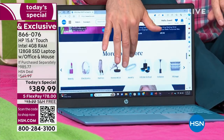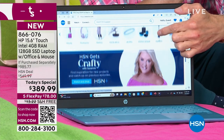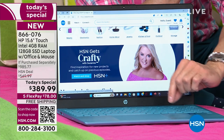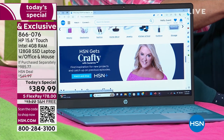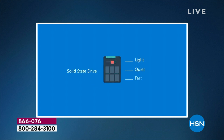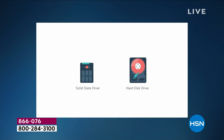I want to talk about the solid-state drive. Before solid-state drives, we had a hard disk drive — a moving mechanical piece. Movement means friction, friction means heat, so your computer would get hot. You'd need a fan, it would be noisy and take a lot of power. That's all gone. Inside your computer is now a solid-state drive. The advantages are many: lighter, quieter, and faster. Faster boot up, applications load more quickly, better battery life of about 11 hours and 45 minutes. No moving parts — there's no downside.